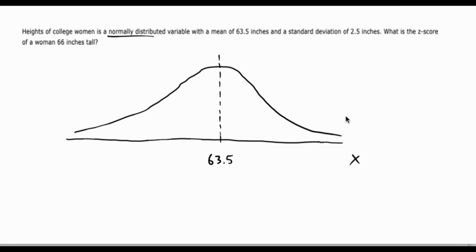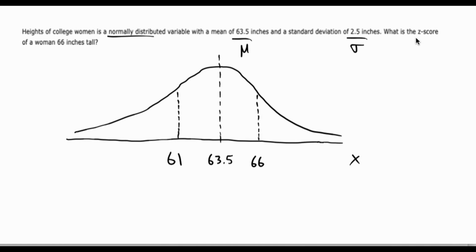Now, as we did in the past, we want to mark one standard deviation above the mean and one standard deviation below the mean. We'd like to take that 63.5 and add the 2.5. Okay, so we're going to find mu plus sigma is what it's called, where this is the average and this is the standard deviation. So you add them two together, you get 66. If you subtract over here, you'll get mu minus sigma. That's going to be 61.